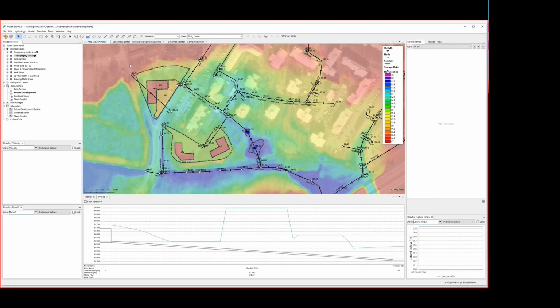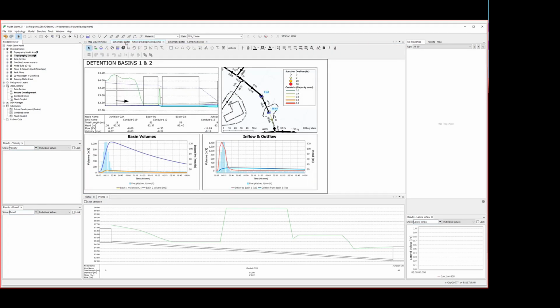So in terms of hydraulic analysis, we could look at one example from the schematics. So the schematic is a feature where you can collate basically our result features in one place. You could call it like a PowerPoint presentation on steroids, because you can collate information, you can write text and so on, but it's not just an image, they're dynamic results.